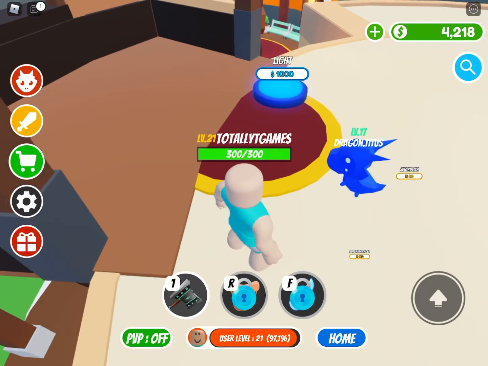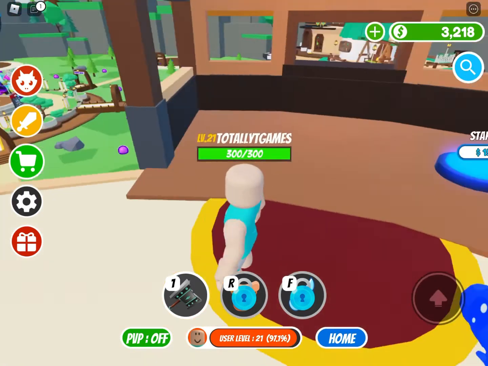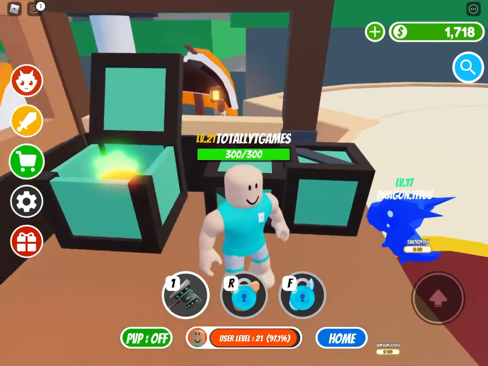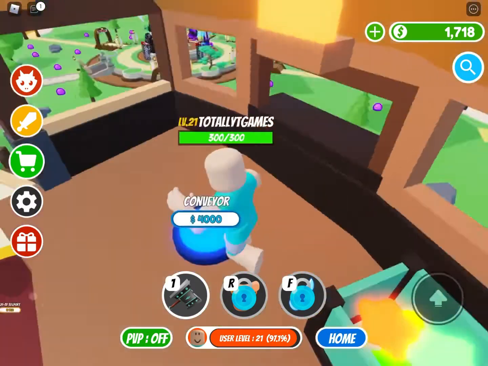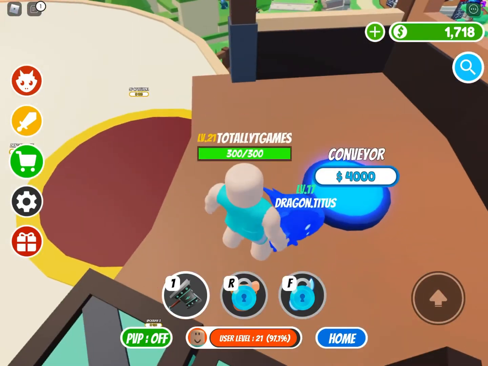Okay, that's good. Okay, stair box. I have diamonds. This is how I can get it. Yeah. Governor.